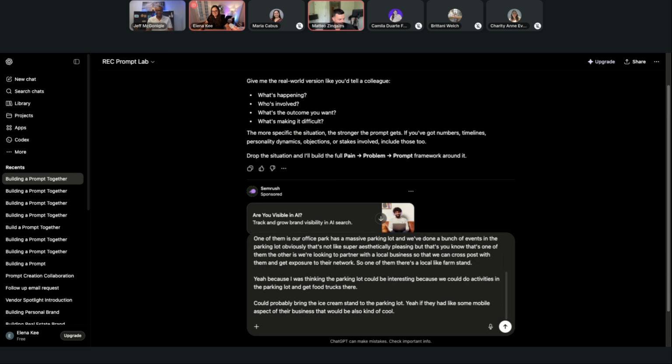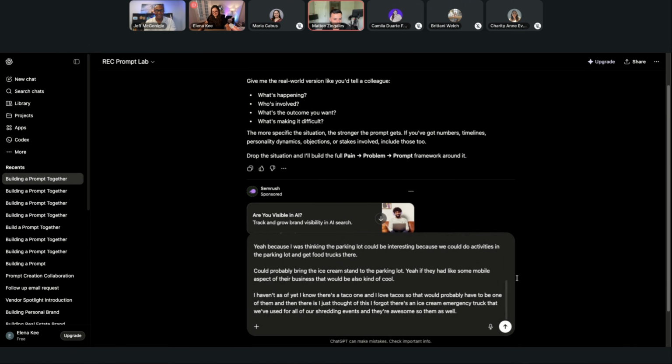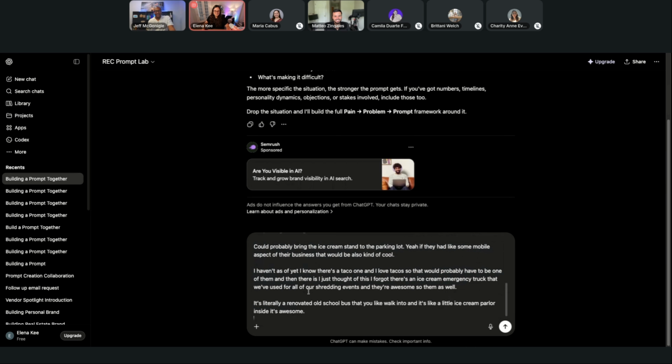An ice cream emergency truck? What does that mean? It's literally a renovated old school bus that you walk into, and it's like a little ice cream parlor inside. It's awesome. Interesting. Okay.